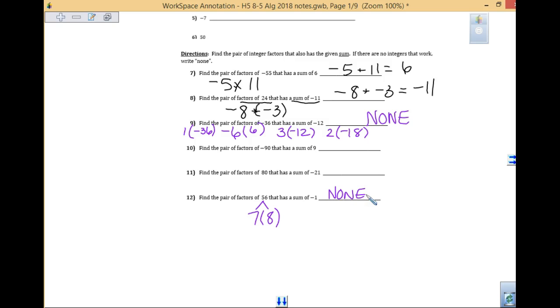All right, someone have what I should have for number 10? Where it said factors of negative 90? Here's the deal as we start tonight's homework. You might be thinking, I don't even know. So you start with your pairs, and you might start with negative 9 times 10, and you go, nope, that's not going to work. So then you go, well, this is 3 times 3, right? And this is 5 times 2.